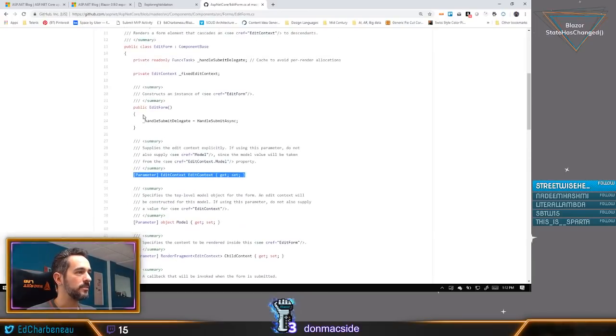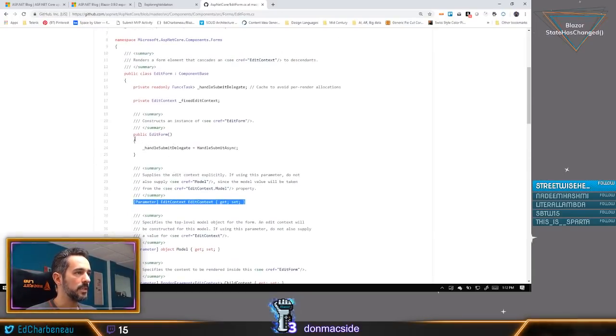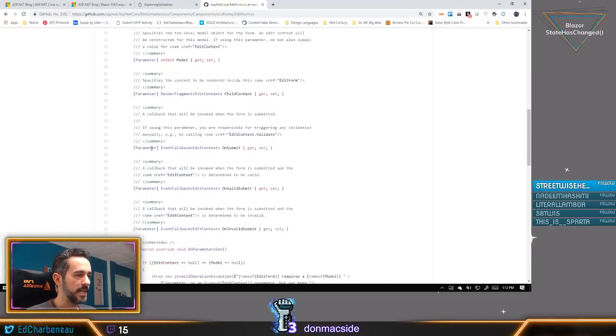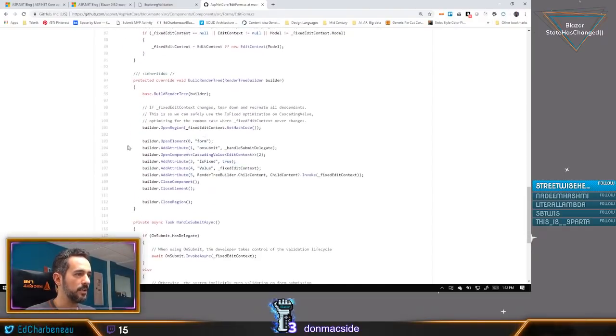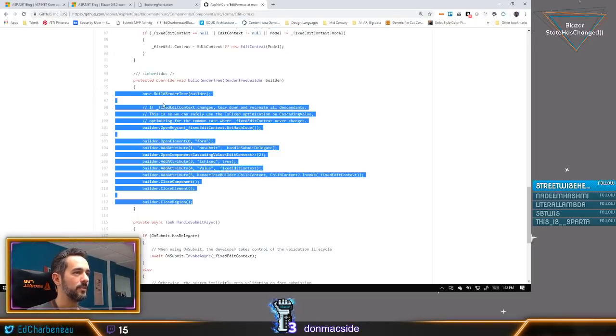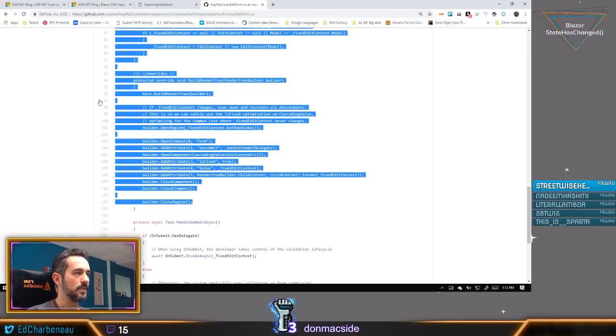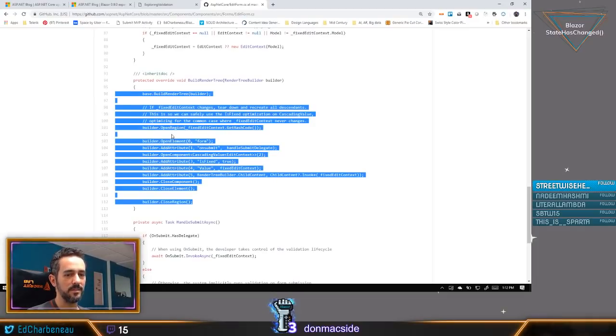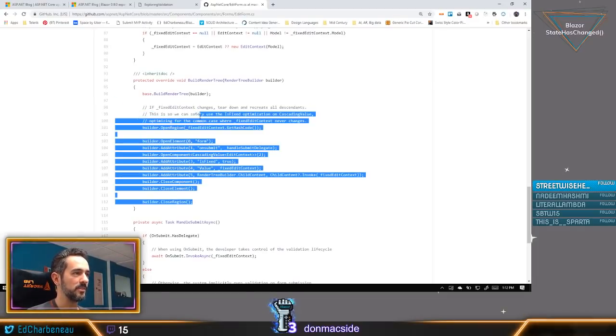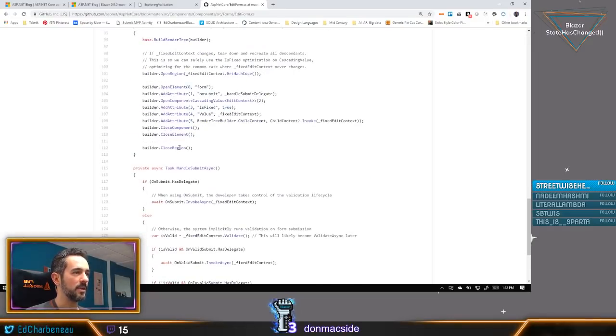So what this does is generate a form tag. We can probably see that here. They're doing everything through the render tree because they're not very complex components. They can just easily write them out in code, and they would get built into this anyway. If you're coming from the JSX world, this is doing your explicit JavaScript. Instead, we're just doing explicit C# here to create our components.